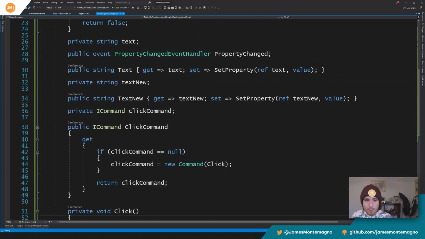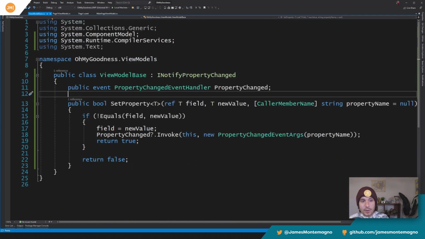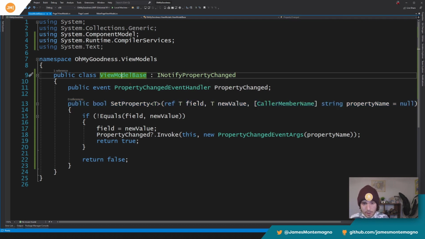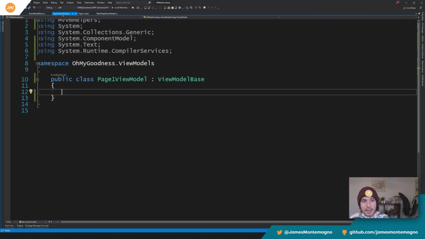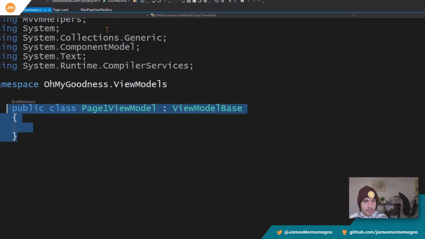But I did figure this out because you don't want this code in every single file over and over again. So I created a view model base here. You probably already have this in your code, or maybe you're using MVVM helpers. You can basically have this in there. It's looking for this signature of SetProperty. So if that already exists, then it won't create it again. Else, if it doesn't exist, it will create it. So check this out. Here, all I did was say INotifyPropertyChanged, and I made this public for SetProperty. Then in my page one view model, I inherited from it here, okay? Not bad. So very, very simple to do, easy and good to go.